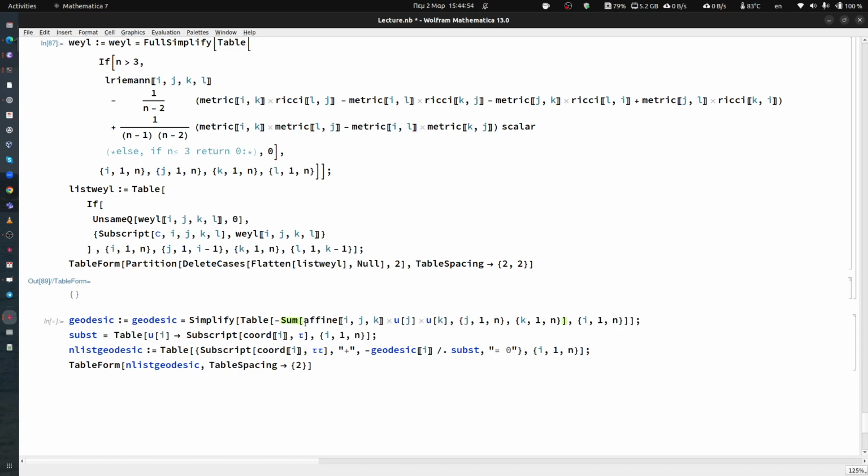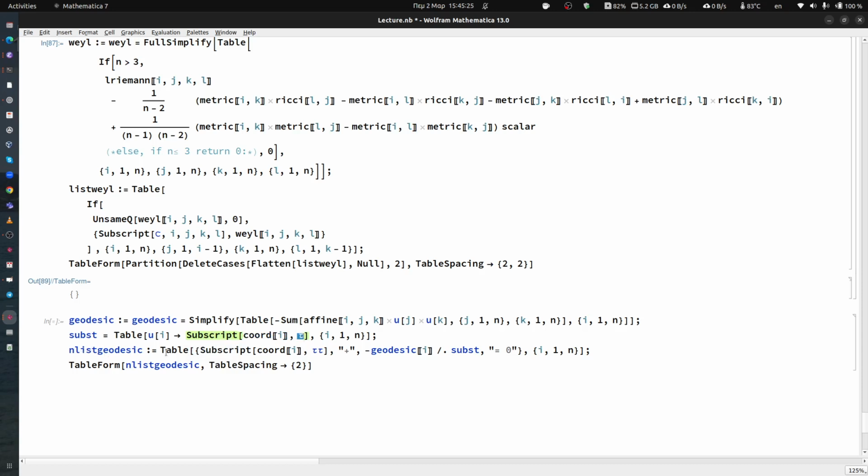So that is what the second derivative is equal to of those coordinates. And then you see that I make a substitution where each U of i is substituted by the name of the coordinate. And because U is the derivative of the coordinate with respect to the affine parameter tau, I subscript it with tau.